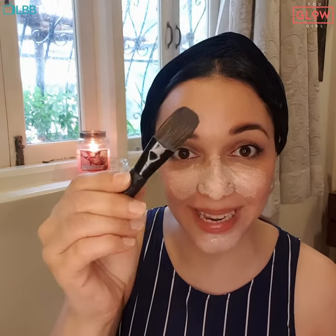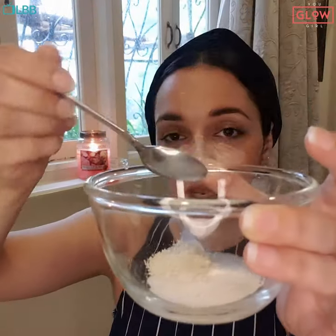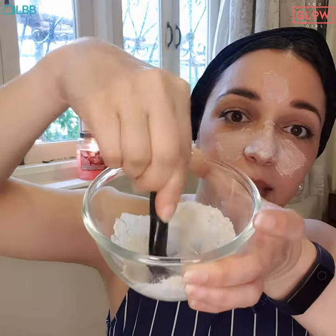Now the one thing with multi-masking is you want to move quick. I don't want this to dry out, which is why I'm moving on to my Truvai. Basically, you take a little bit and you either mix it with milk or water — whatever floats your boat — then you just apply it. I'm going to use the same brush. One teaspoon, two teaspoons is more than enough. Mix it into a paste — that consistency is perfect. It smells almost like haldi. Going to go fata-fata all over the rest of my face.